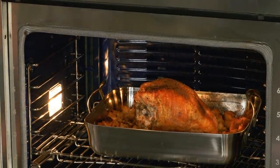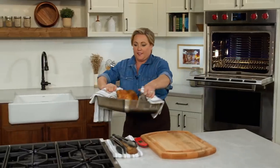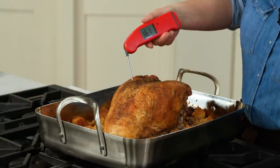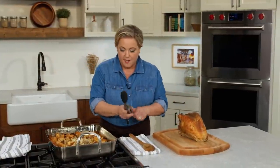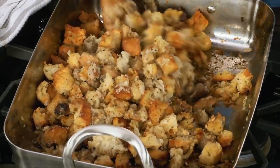After about two and a half hours it's time to temp the turkey — it's beautiful. Take the temperature in the thickest part of the breast; it should register 160 degrees. It's hovering right around 160-161 — perfect. Remove the turkey from the pan, letting any drippings fall back into the stuffing, and let it rest uncovered for at least half an hour so the crisp skin isn't damaged. Give the stuffing a good stir and return it to the oven for another 10 to 15 minutes until crisp.